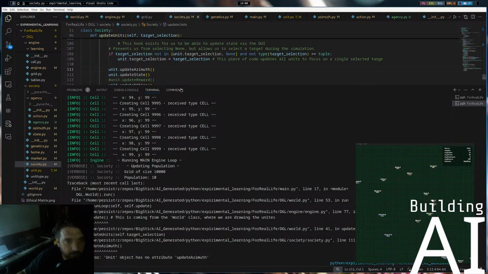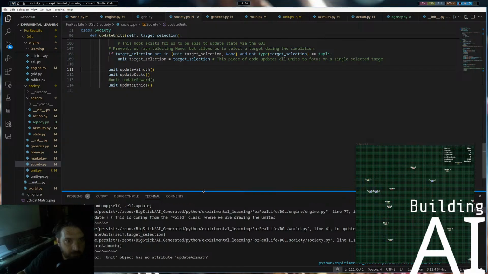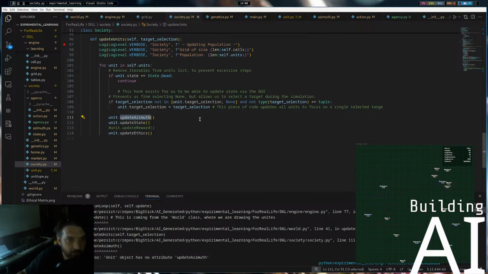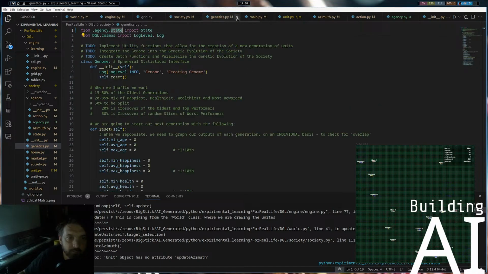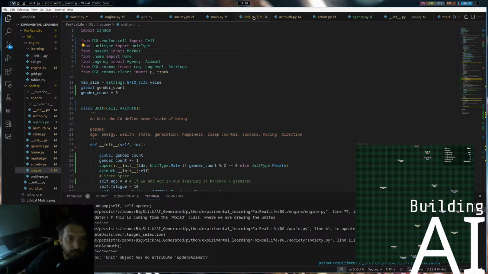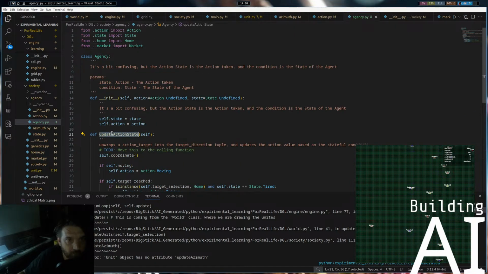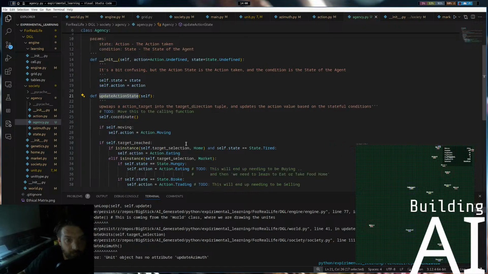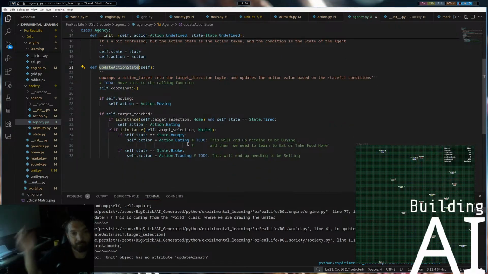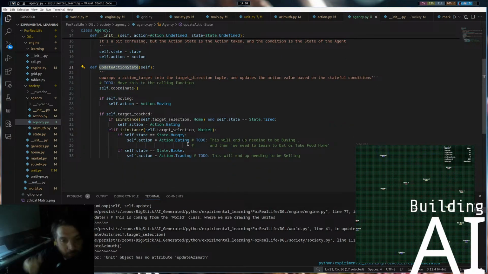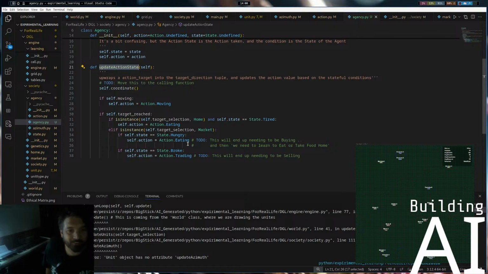There we go. This is where we wanted to get to. So now it's not update azimuth. This is really cool. It's update, what did we call it? It's not genetics. It's not the unit. It's the agency now. Has update action space. Update action state. That's dope. Oh.